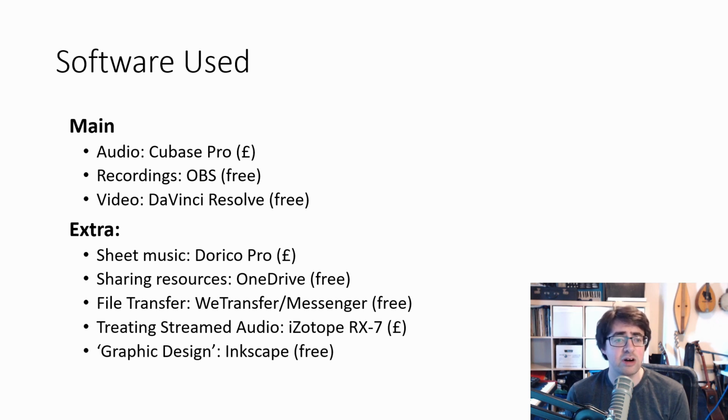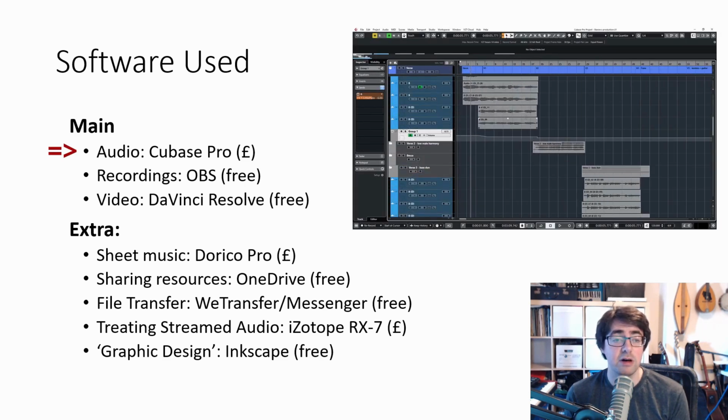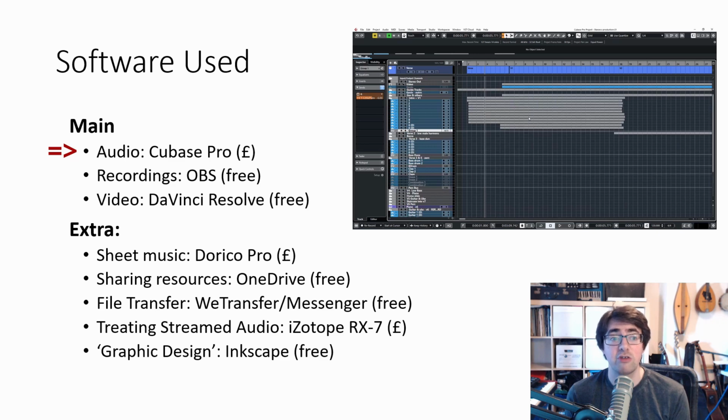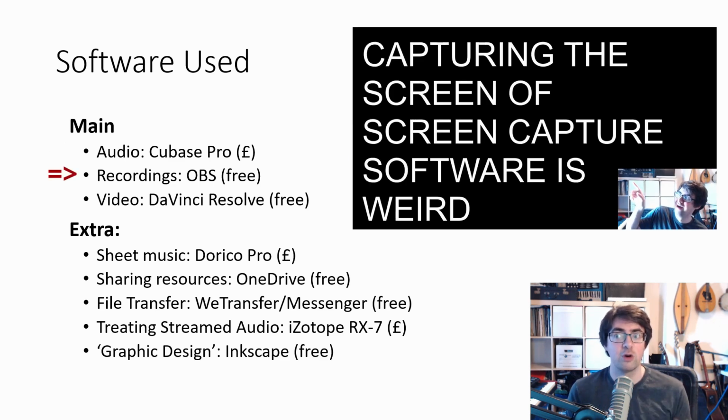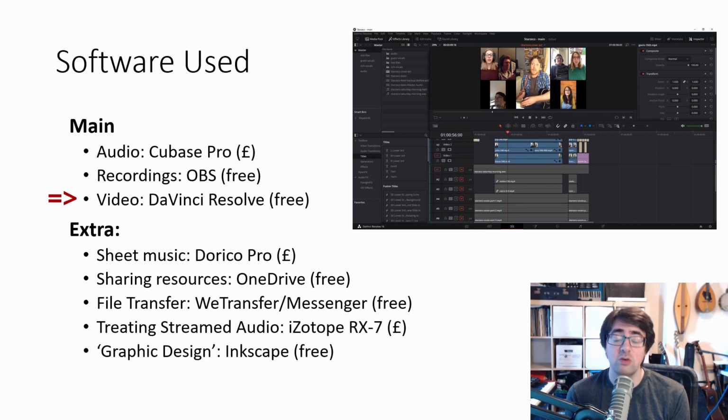Before I talk more about that, I'm just going to quickly run through the software that I use. I've marked whether or not something costs money or whether or not it's free to download. So the main 3 areas, for anything audio based, I'll typically start working in Cubase Pro. For recordings, so screen captures, and even just for recordings which look like they're from a phone, so the sort of portrait ones, I used OBS. For any video editing, I use DaVinci Resolve.